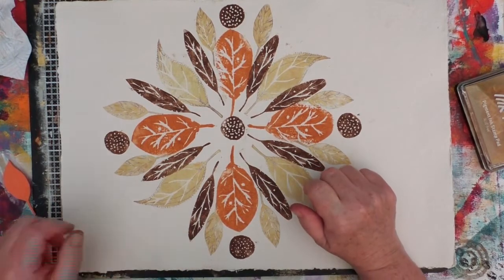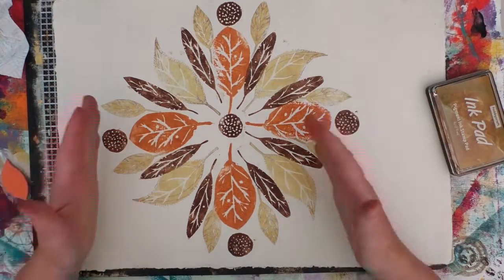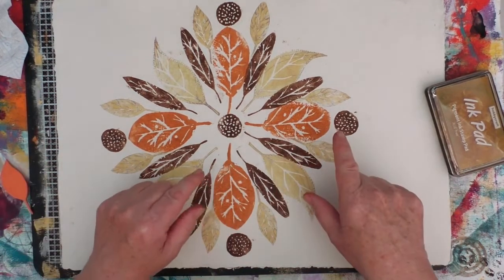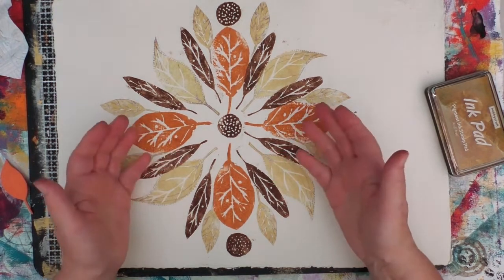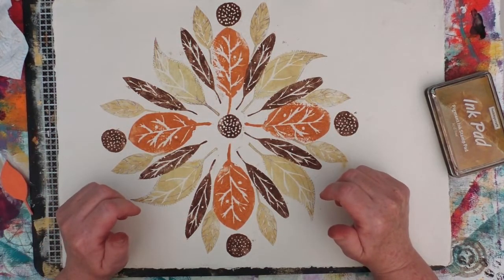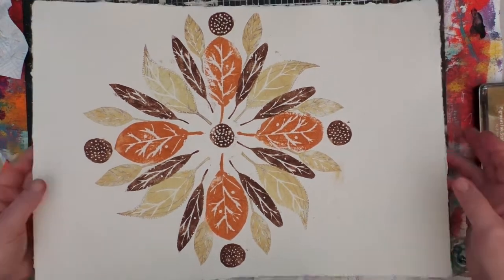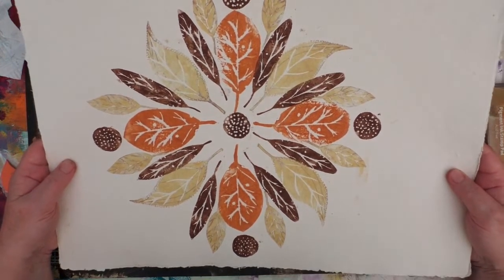What I'm going to do, I'm going to take some of these stamps and just these three colours, and I'm going to stamp just on an A4 sheet of paper, you know, letter size piece of paper. I'm going to scan it and I'm going to add it to the files in the Art and Soul Studio Facebook group. And, you know, if you wanted to then cut these out for your own use in your own personal projects, then you'd be very welcome to do so. So I think that's it. I'm quite surprised, if you can't tell, just really pleased with how it turned out.